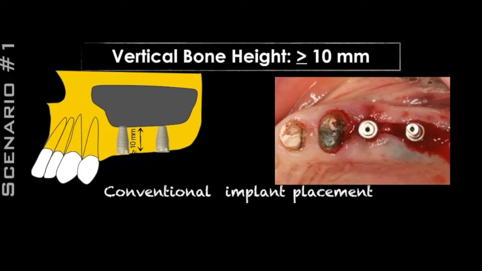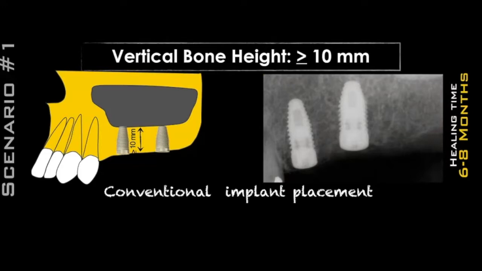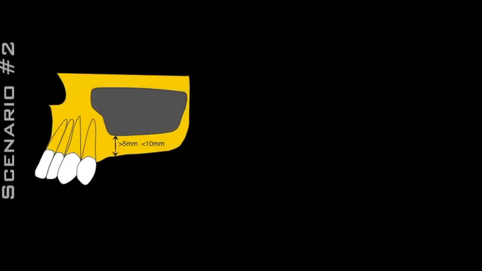And in that particular case, even if you have good bone, you can go ahead and put some cover screws or some healing abutments, depending on your preference, the patient's oral hygiene, or whether they smoke or don't smoke. And you don't even need to manage it as a sinus. So in that conventional treatment, remember that the minimum is 10 millimeters. That will be our goal, right? Our goal will be to achieve that 10 millimeters.